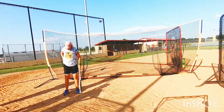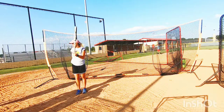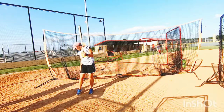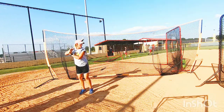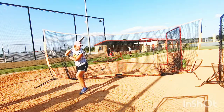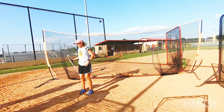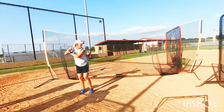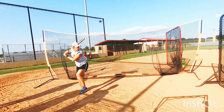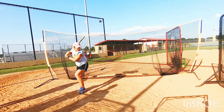Okay? So what we're gonna do is you're gonna feel your back load. So you're gonna feel your heel load, your calf load, your butt load, and your back load. Okay? And I want you to get in here and I want you to feel it all load. So you're gonna feel through your heel, through your hamstring, through your butt, and your back. Okay? So I want you to get in, I want you to feel your butt, I want you to feel your heel, I want you to feel your back, okay?